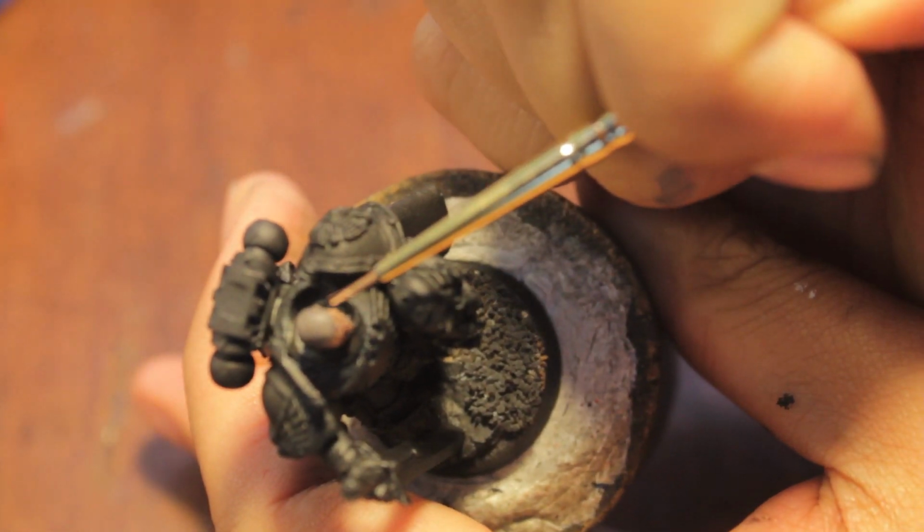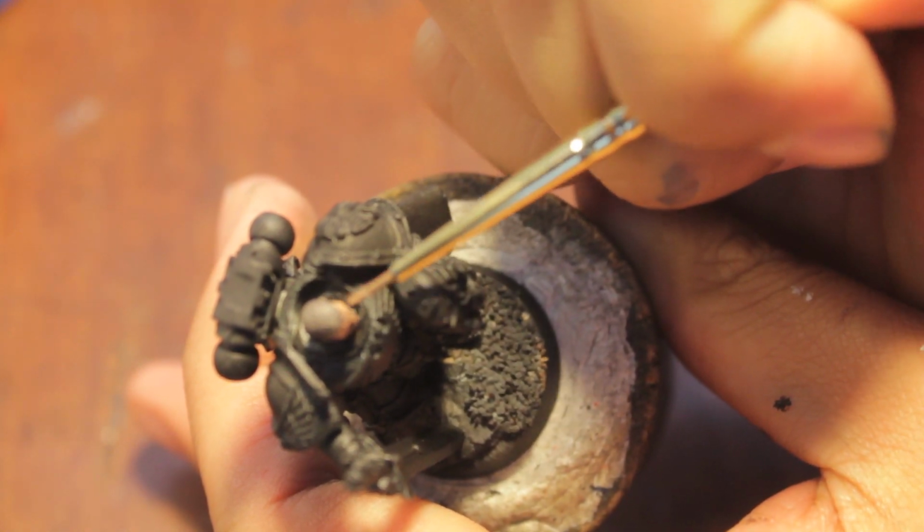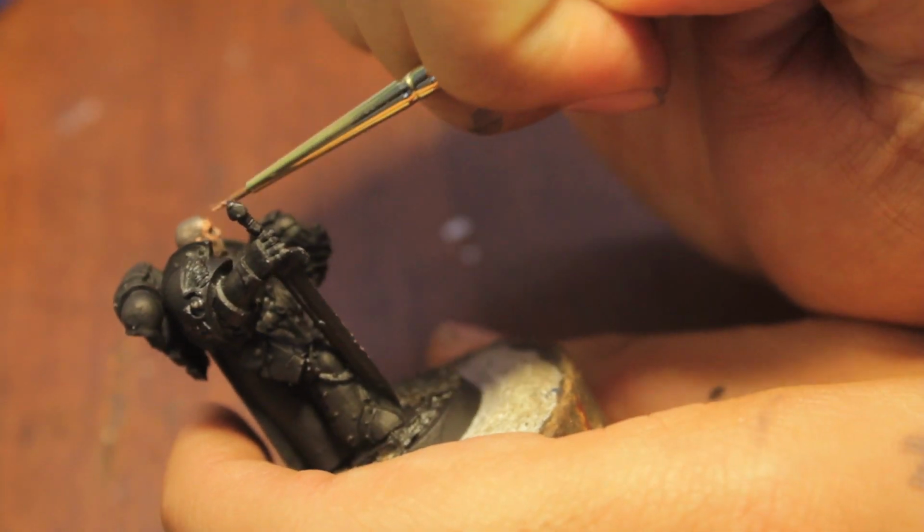Just fixing up his hairline here. There we go.